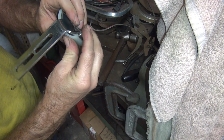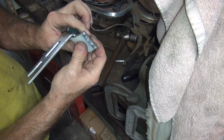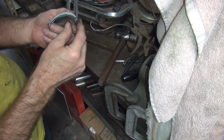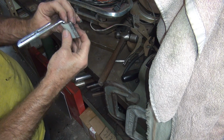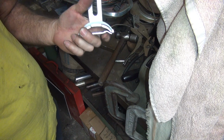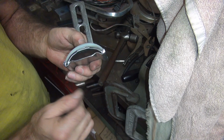Yeah, it was good, except for over this side. Damn it. Okay, I gotta find something to clamp this together with. It's trying to go on, but I can't keep the shoe down. I'll be back.